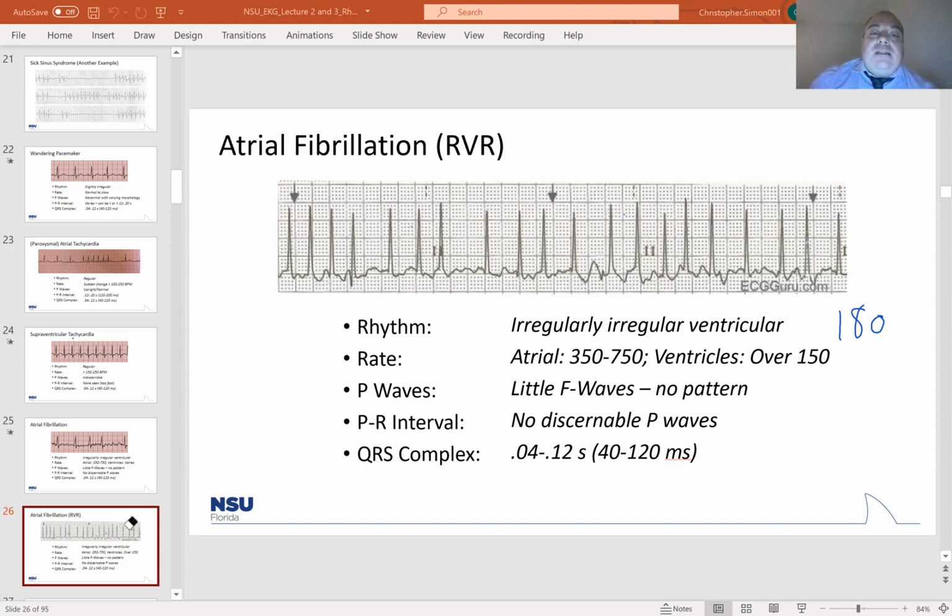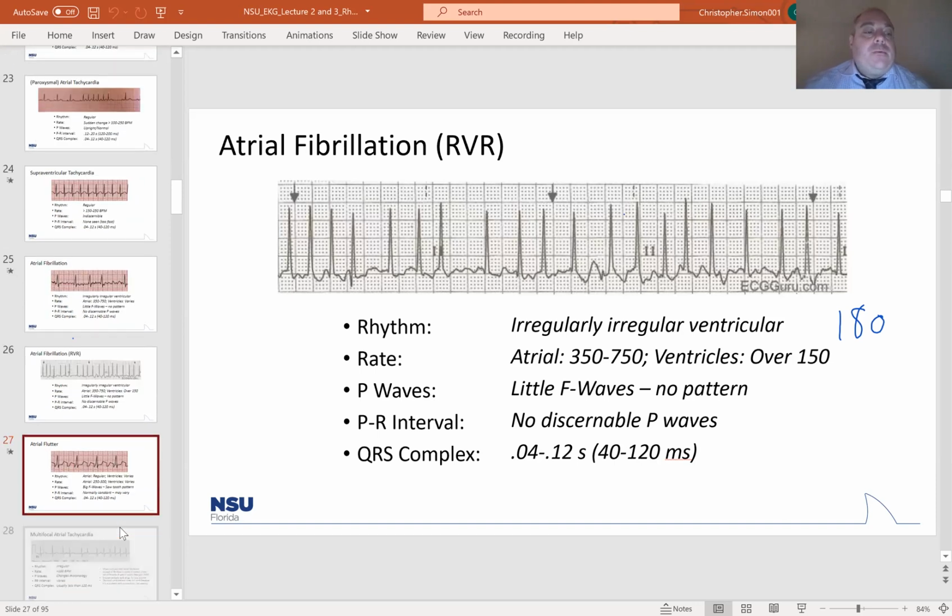So that's SVT, and that's AFib, two very common rhythms that you will see clinically. There's a lot of people out in the world that live with AFib. There's not a lot of people that live with SVT because you can't just live in SVT all day long. But there are people more prone to tachyarrhythmias that go into SVT more often. If you have a patient in SVT and you take a history, it's not uncommon for this to not be their first time that it's happened, okay?